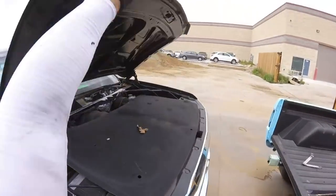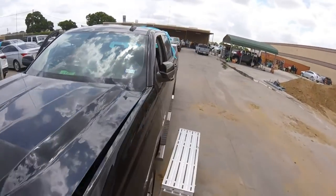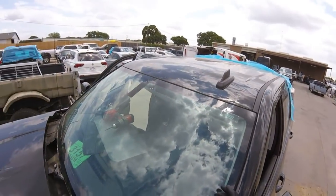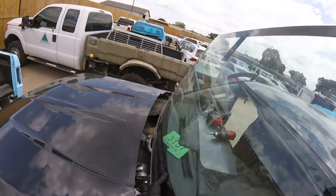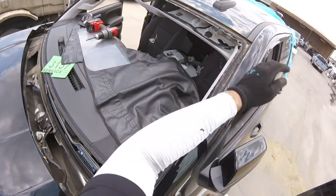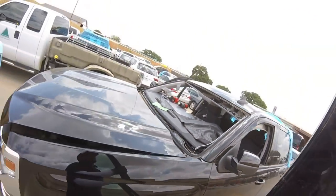Remember, I'm gonna reuse this windshield one more time. It's not broken. We saved the molding too. I set the line under the molding because that way I don't have to use universal molding. I get to reuse the same OEM molding and it's gonna be much, much better. As you see, it's not damaged, it's completely clean. The interior, even the oxygen foam, is still intact, and we're done.